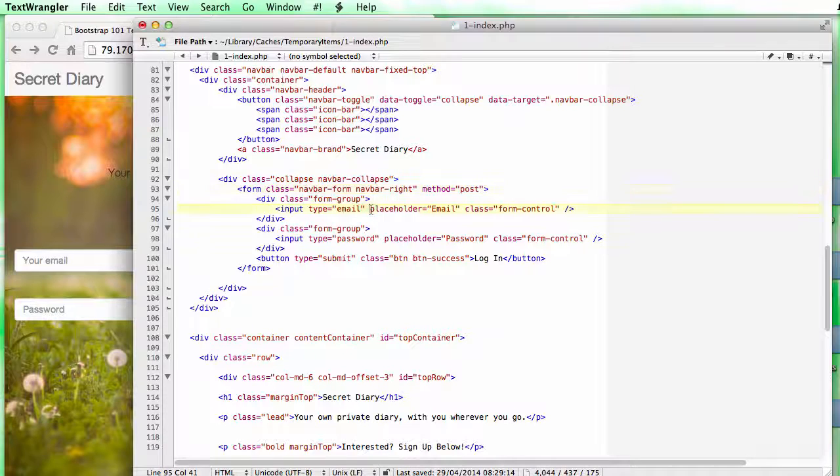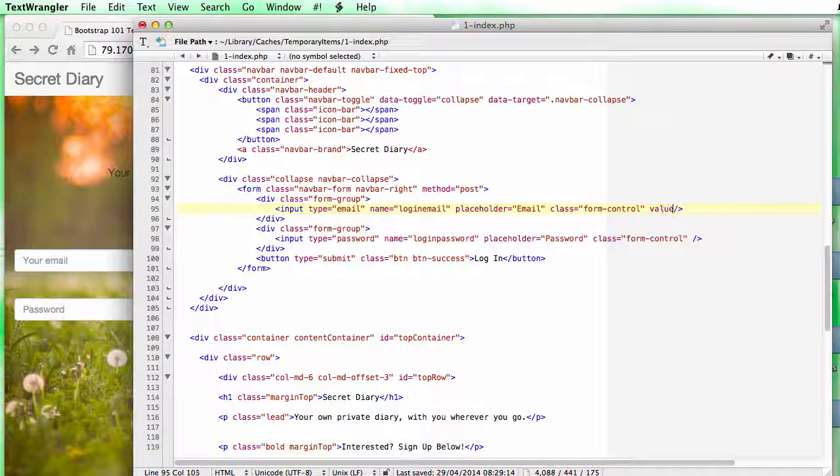And then we just need to add a name for the email. So name is going to be login email, and name is going to be login password for the password. They've got nice placeholders in them already, so we'll leave those as they are.